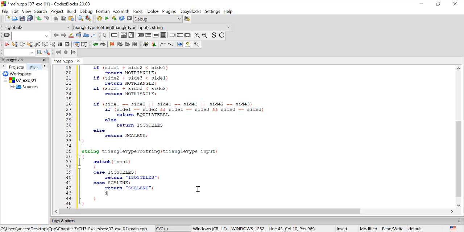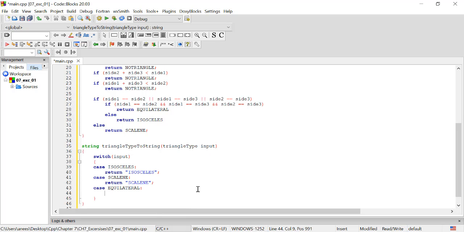And then we write in here, case equilateral, return equilateral. There you go.